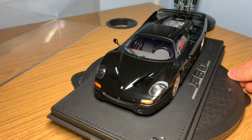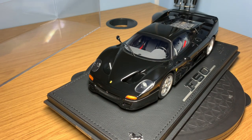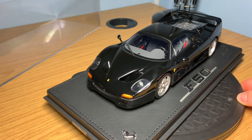A little bit of backstory before we start with the review. I put a deposit on this model probably around end of 2019, beginning of 2020, just before COVID, just before the pandemic. And the model has just arrived this week. So I'm very excited to have it in the collection and to be sharing it on the channel with everybody.